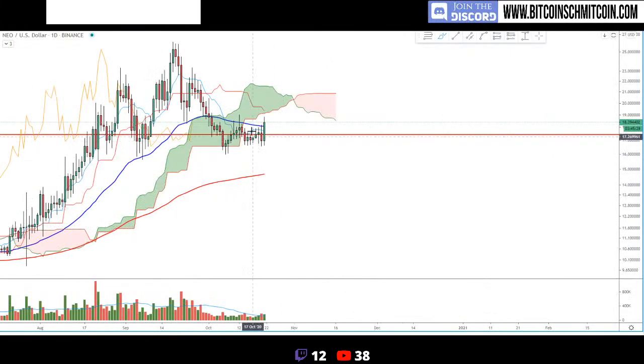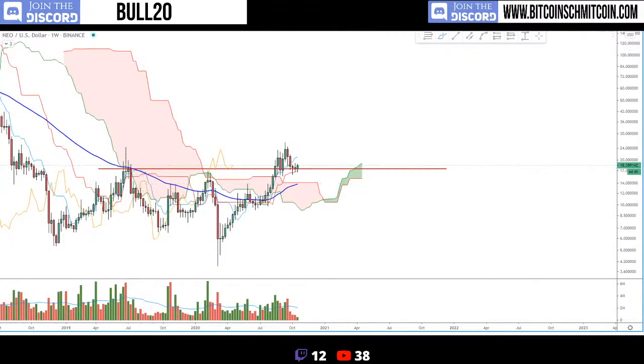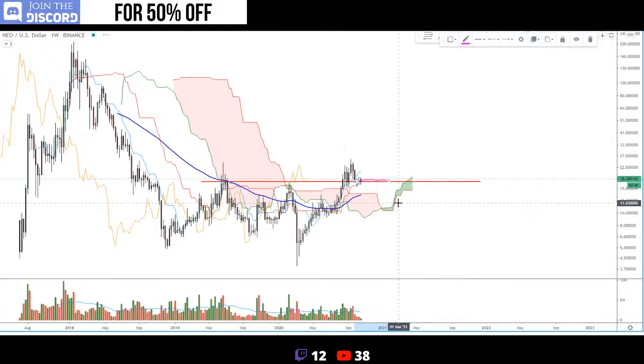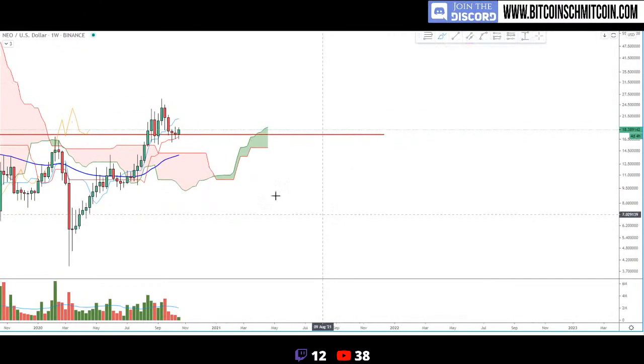And when we look in here, we can see that it's still under the cloud, so you could wait for a stronger signal, like maybe a daily candle close above here. But it's sitting on the weekly level. It wouldn't be the worst thing in the world to start dipping your toes in right in here. On a macro level, it's got a strong macro structure. The trend isn't broken. It's riding this Kijun. It looks good to me.